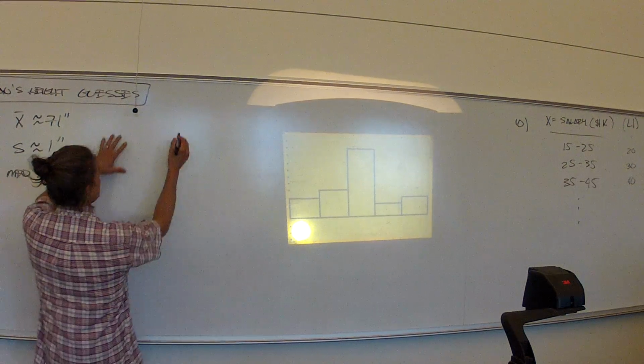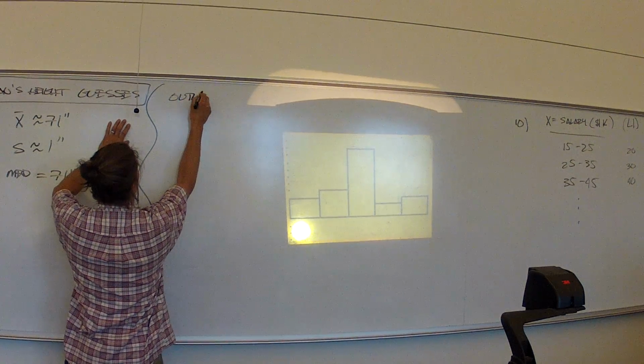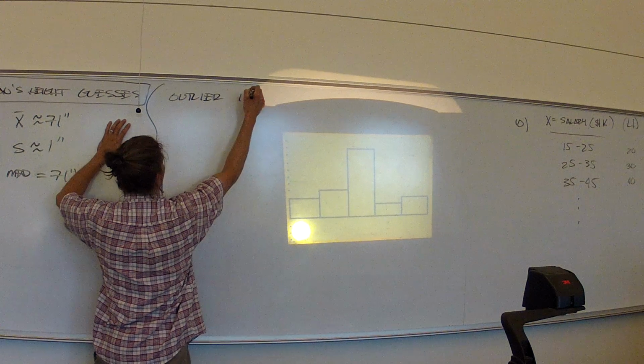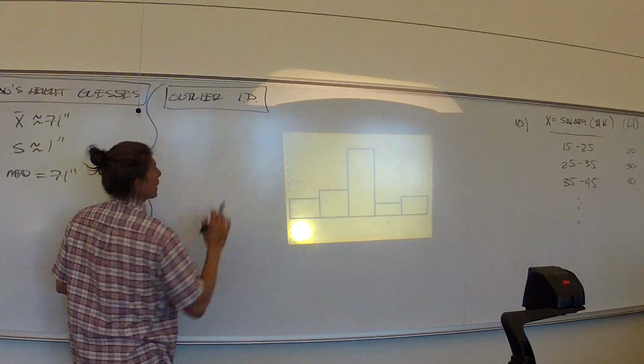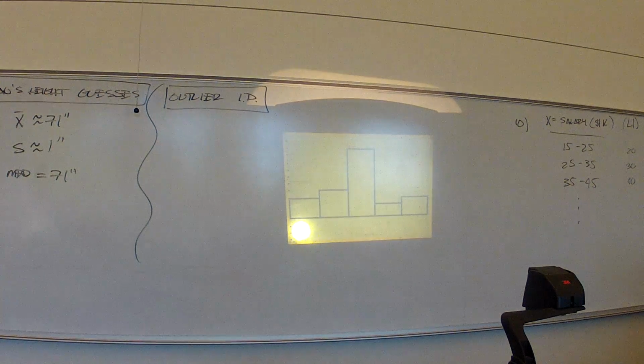So we'll put this right here. If it's atypical, we'll say outlier ID. These are humanly created rules. This isn't like gravity. What I'm so excited about is we're just about ready to start the formal discussion of probability in this course. Probability is governed by laws, like laws of mathematics. We talked about this a little bit in 105 last term. Like when you roll a die, the 1/6 actually means something that's observable over time. These outlier rules, the definitions of means and medians and standard deviations, they're all created by people. They're not laws, they're just definitions.